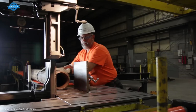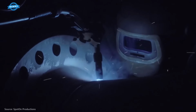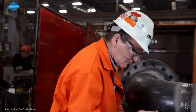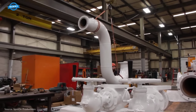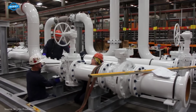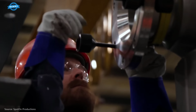The demand for fabricated pipes is driven by various industries. The oil and gas sector accounts for 60% of total pipe usage, particularly in transmission and processing facilities. Power plants require pipes that can withstand extreme temperatures, sometimes exceeding 900 degrees Celsius. The water infrastructure industry has also seen a surge in demand for large diameter pipes, greater than 36 inches, which has increased by 25% since 2020 due to growing urbanization and infrastructure projects.